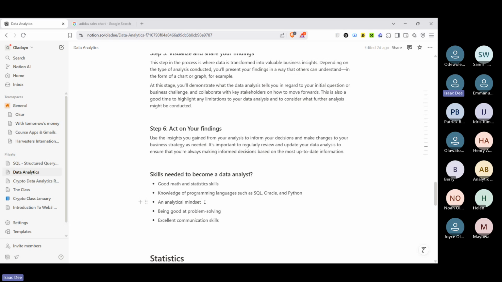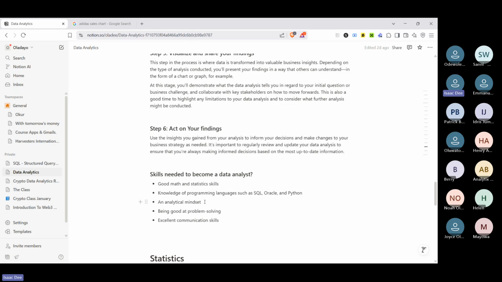And it cuts across whatever you'll be doing in the data field. At different points in time, you'll be able to think and reason from the analytical point of view. Then the next thing is you have to be a good problem solver. The core reason for analyzing data is to solve problems. So you need, like I said, to see beyond the numbers. The core thing of being an analyst is solving problems, because the core reason why those data are gathered is because there is an answer needed from the questions you're asking. So you have to be in depth, you have to be able to solve problems.